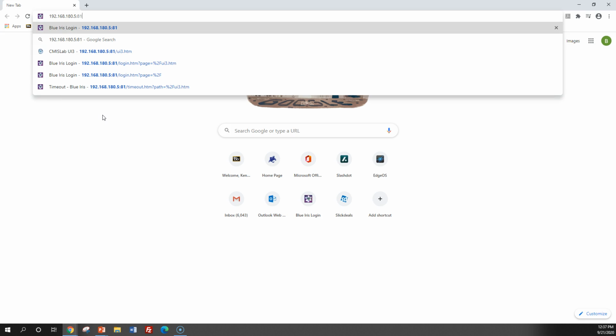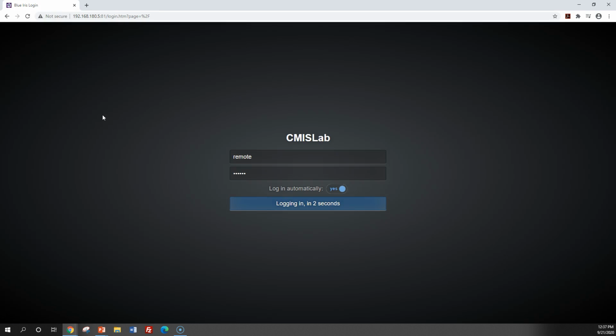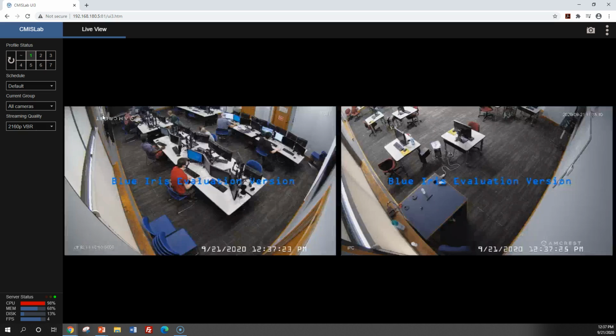When I have an IP address and a port number, it becomes a socket. And when I hit enter, oh, I am somewhere different. So it's pretty tight. It's remote, remote. So if you type remote for the username, remote for the password, you are now on our tentative server for a couple of video cameras.